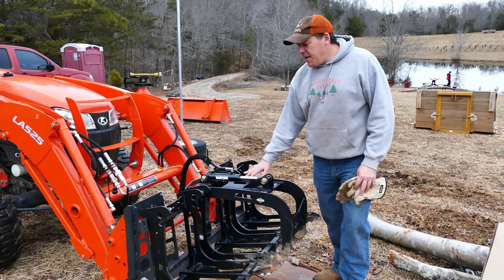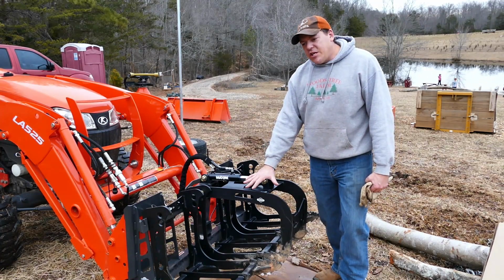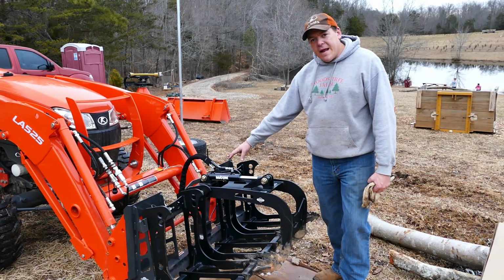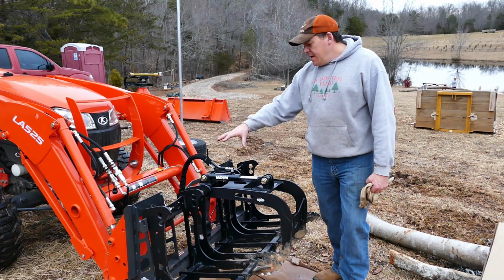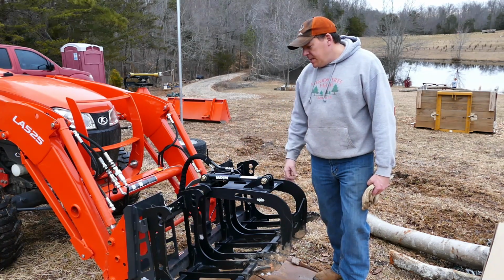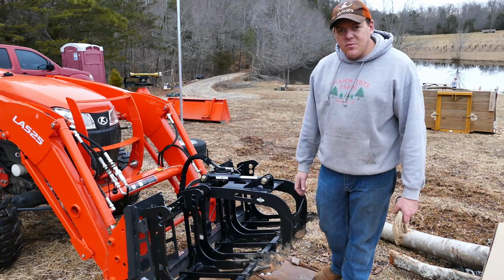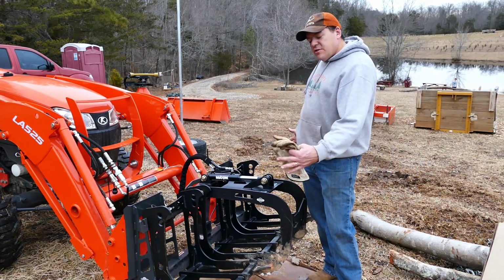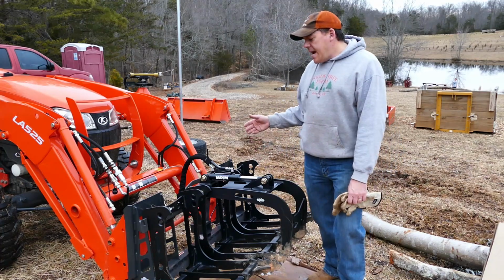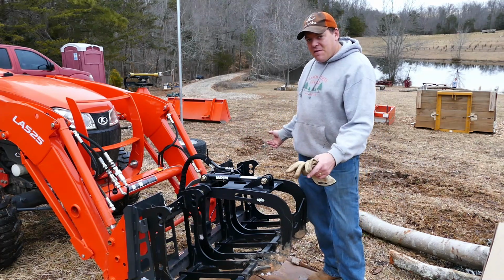So with everything hooked up here, this is still less than 300 pounds. You've got the 90-pound middle section, 2 40-pound rakes on the outside, and then the pallet fork frame at 100. So we've got 100 plus 170, and that should be 270 pounds, right? And, you know, like I said, it's one of the lightest on the market. Now it is just 48 inches wide. There are others out there like the Everything Attachments that is, I think, 255 pounds for a 55 inch.